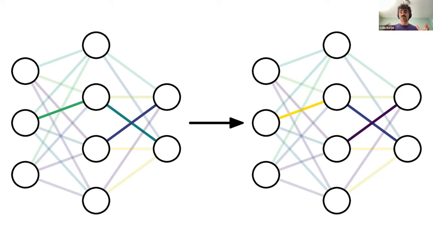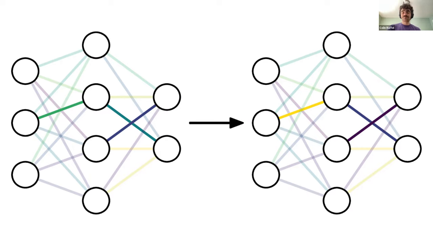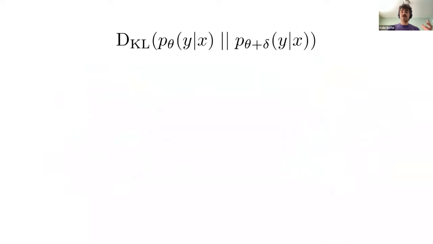The main idea behind this work is pretty simple: instead of updating all of the model's parameters, we're going to choose a small subset of the model's parameters and only update those. The most important question we have to answer is how can we choose a small subset of the model's parameters to update. The reason this is a step towards patches is that if we only update a very small subset of parameters, we only need to communicate which parameters were updated and their updated values — a lot cheaper than communicating all of the model's parameters.